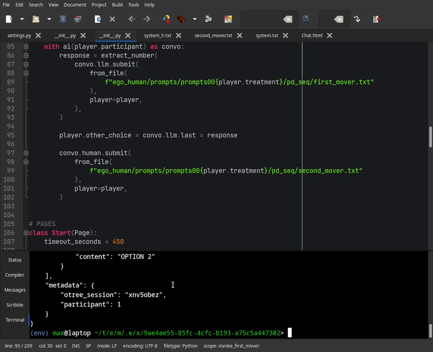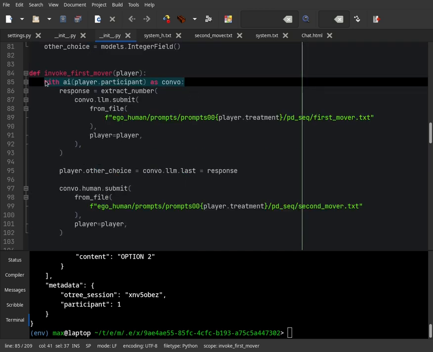Remember that the output is always saved in .ego output in your project folder, and that you always have to use the context, which you can open using with AI, and then the object to which you actually attach the thread or the conversation. So I invite you to look at our code and try out these experiments yourself. And enjoy. Thanks so much for your attention.